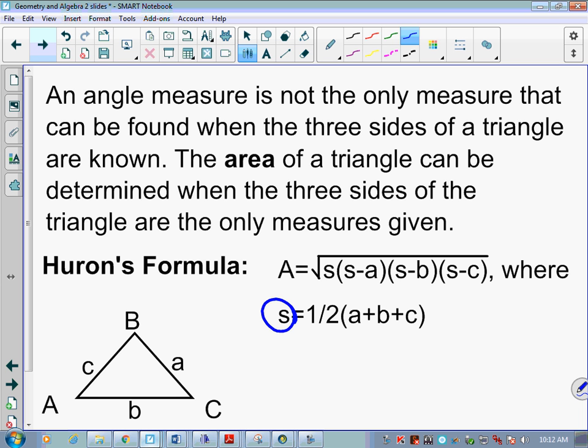triangle. Now, obviously, if we can ever do base times height divided by 2, that's the easiest thing to do, but sometimes we don't have all the information, okay? So this is just another way to take the information I have and still get where I want to go. All right? Are you going to have this memorized? Probably not, which is why this is showing up later in your book.